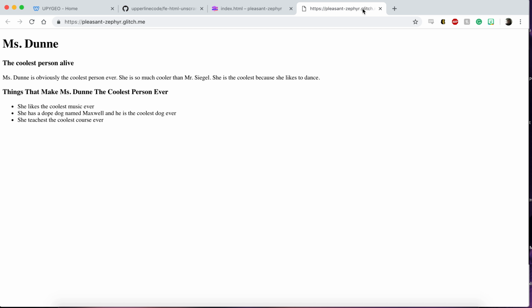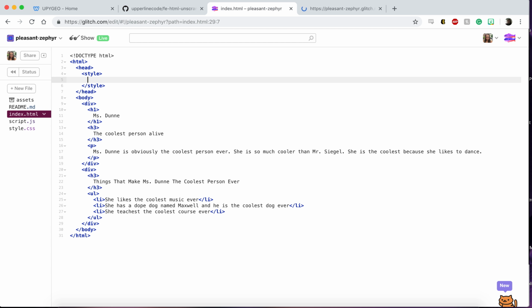To style, we're going to go into the head. We're going to tell the head that I want to style it. We don't want the person to see our styling code. This is stuff that tells the web page how to read it and how to make it look. We don't want the person to see our instructions for styling. Make your style tags, and then we're going to go inside the style tags, and this is where all our pretty stuff will be.